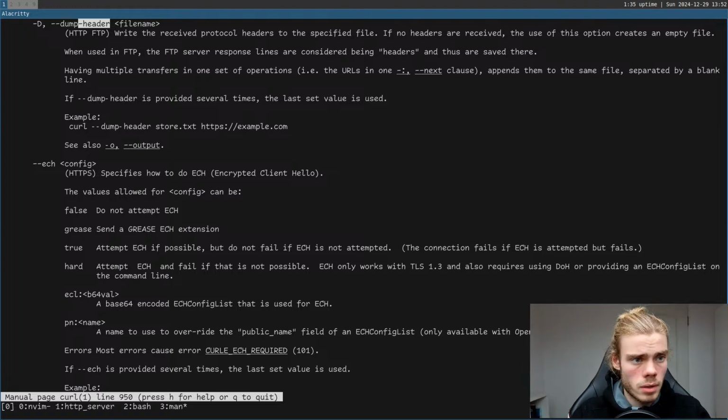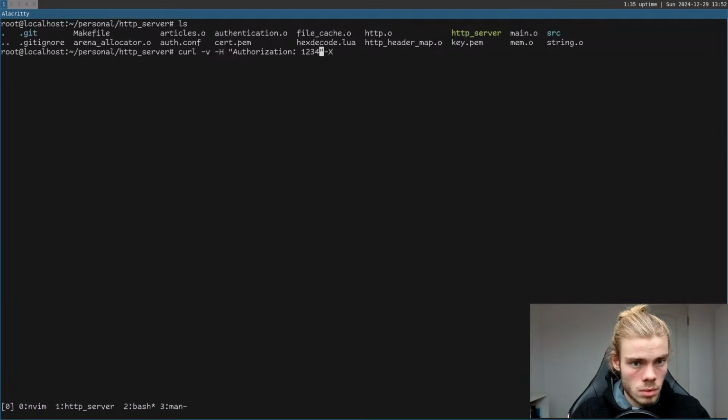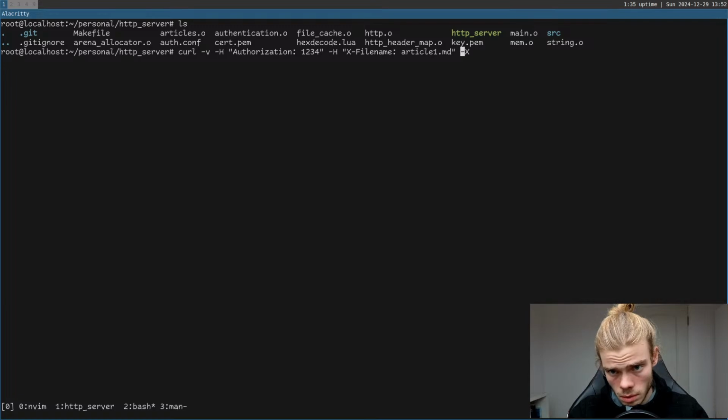How do you define headers again? Okay, so dash H this, dash H this, X file name article1.md, dash X PUT localhost 8080 slash add article, and put some data. Hello world.